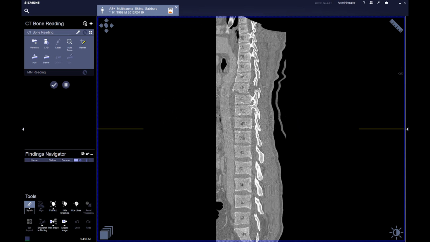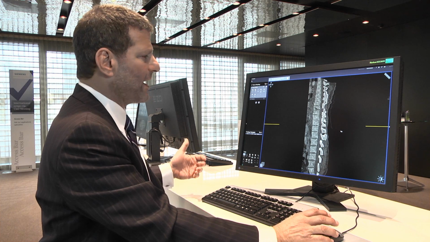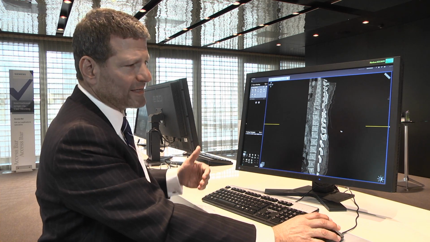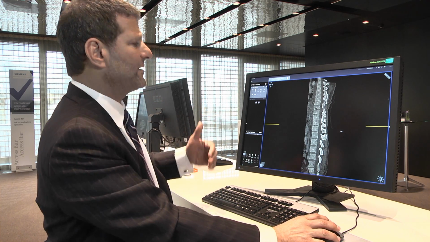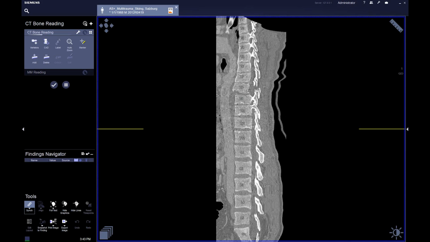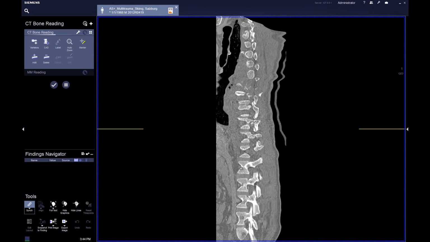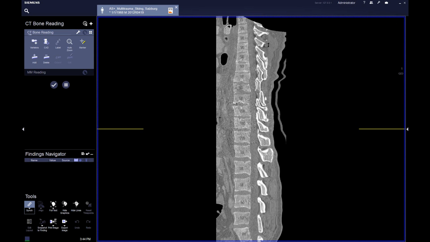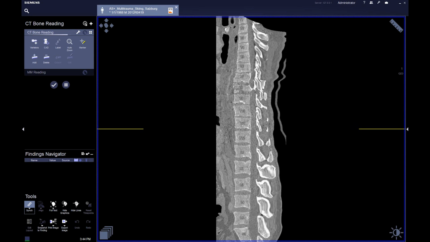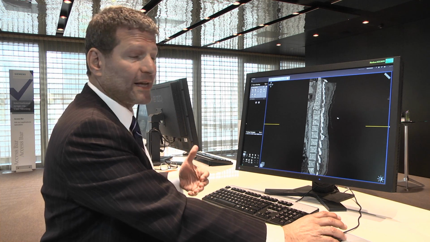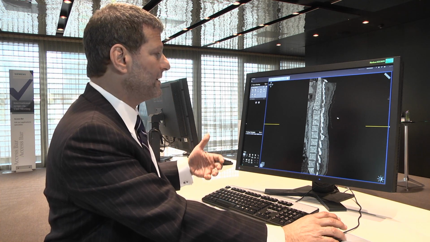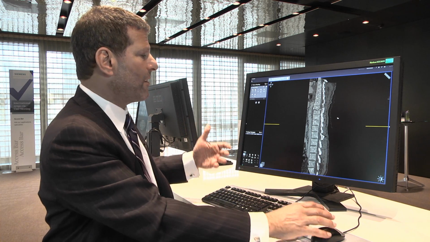So I know in a trauma case, I spend a lot of time double and triple checking. Is it T7, is it T8, is it T7, is it T8? It's very problematic, and it really slows me down. Having those consistent labels, now mind you, I'm still going to verify these, but I'll verify them once rather than every 30 seconds. And as you know, radiologists get interrupted a lot, and that forces us to re-verify.